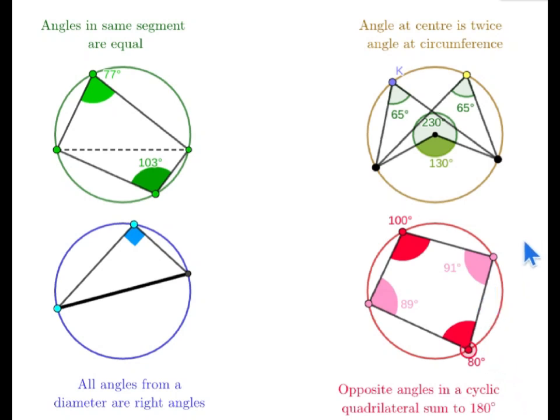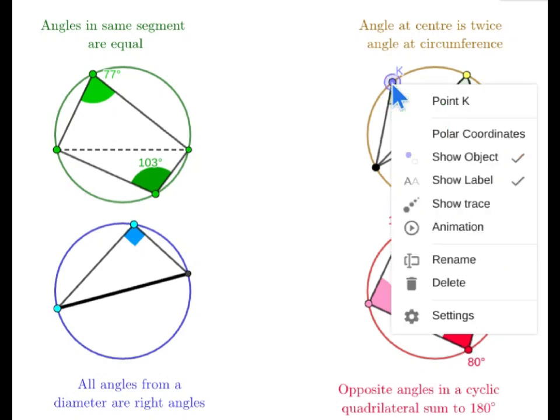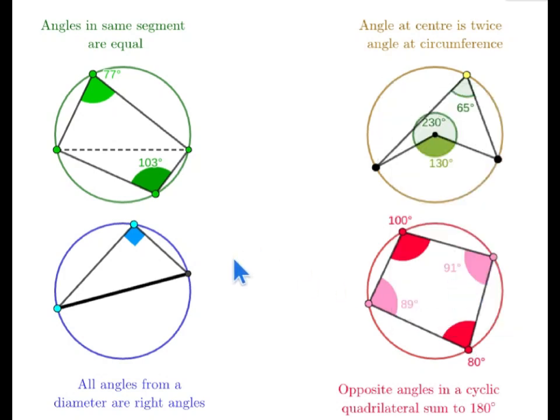The very last one that I want to look at is this one that says that angles from a diameter are right angles. I'll just get rid of that extra point that I had before, and then I'm going to look at this first diagram which says the angle at the centre is twice the angle at the circumference. Well, I'm going to make the angle at the centre equal to 180 degrees. There we are, a little bit tricky just to get it exact. There we go. So I've now got 180 degrees at the centre, and the angle at circumference is 90 degrees.